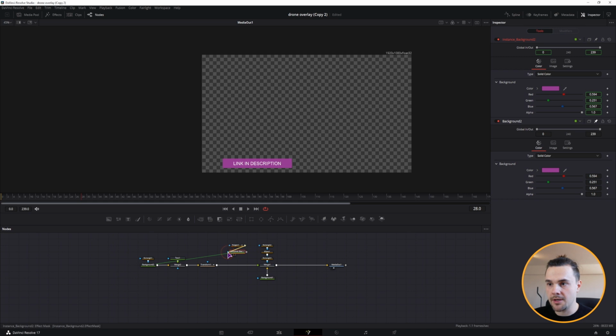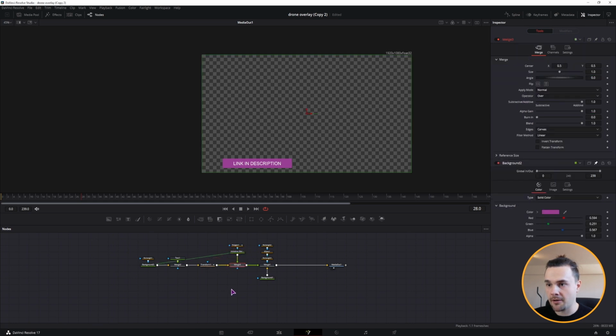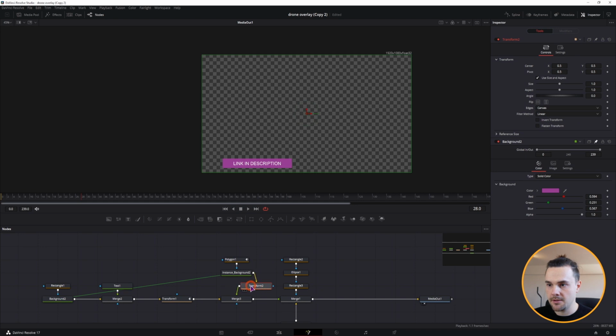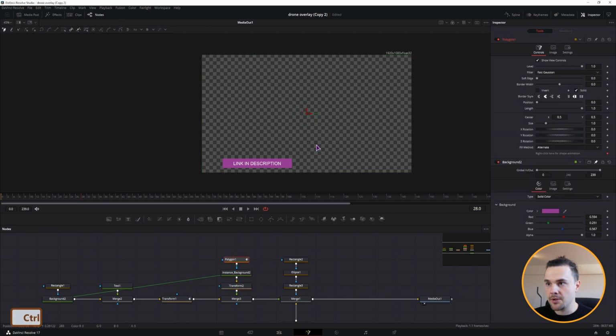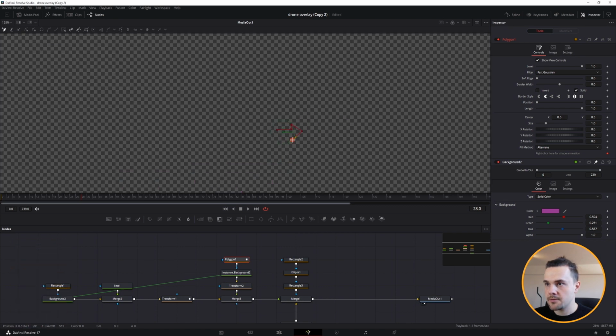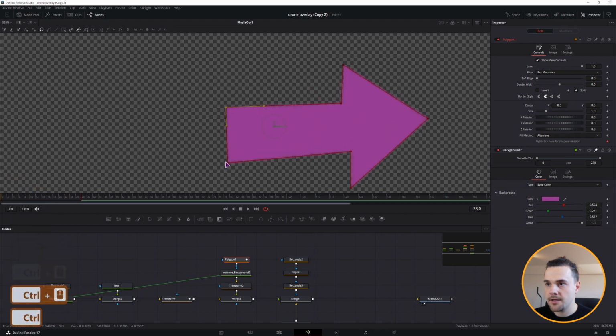Now I'll simply connect the polygon to the instance and connect it like here. And to make the actual animation, I'll also use a transfer node. So I'll add it right here. First, we need to make a shape. And the best way of doing this is probably to make the shape in the center. So I'll make the shape here as best as I can. And then I'll use the transfer node to position it.